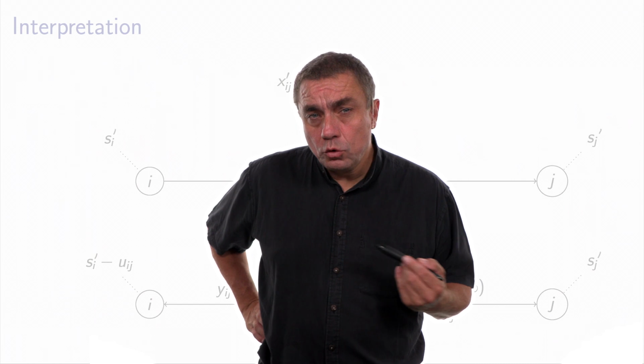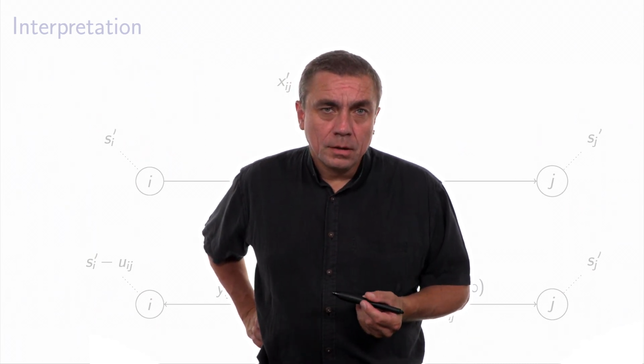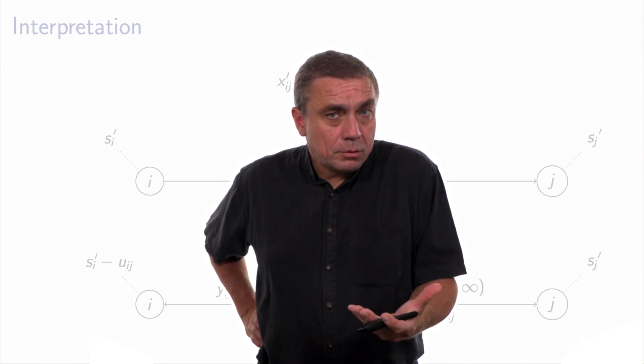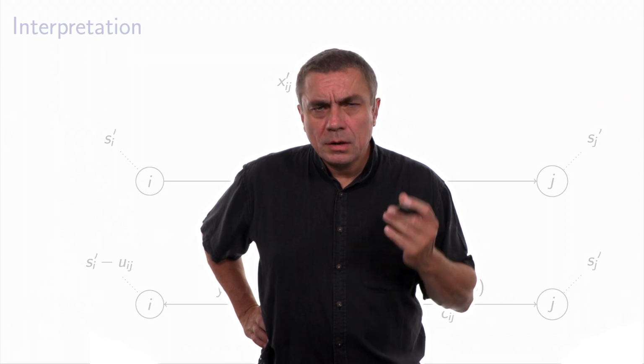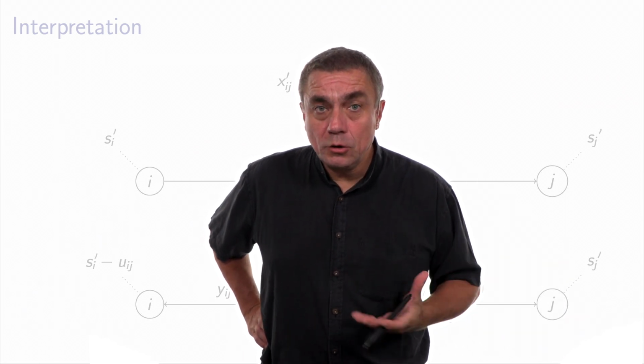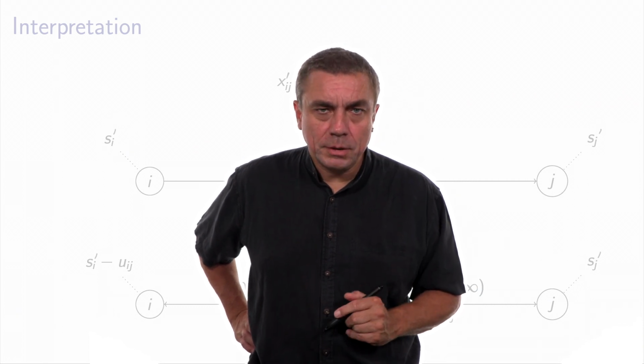The idea is to include new variables, the slack variables, associated with an arc. In the transshipment problem, a variable is associated with an arc in the network. So the fact that we add a new variable can be interpreted as adding new arcs in the network. This is what we have represented in the second part of the picture.